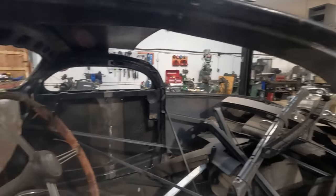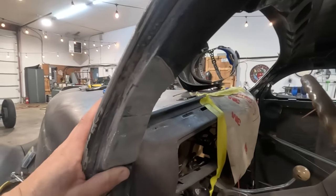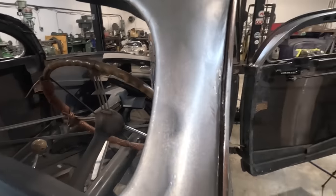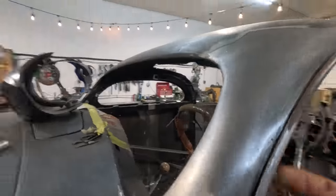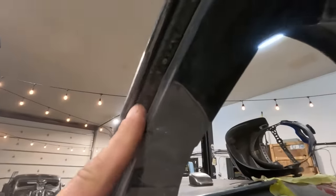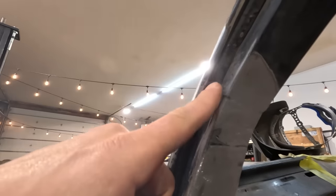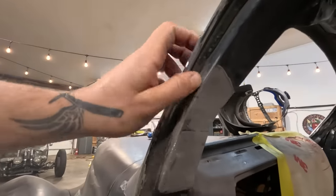We got this all welded up. Front area did get welded. I did take my time and really try and line up this drip rail as best I could. There's a little bead roll on the inside here. Just tried to line that up by tapping it around as I was tacking it and welding it. Turned out okay.